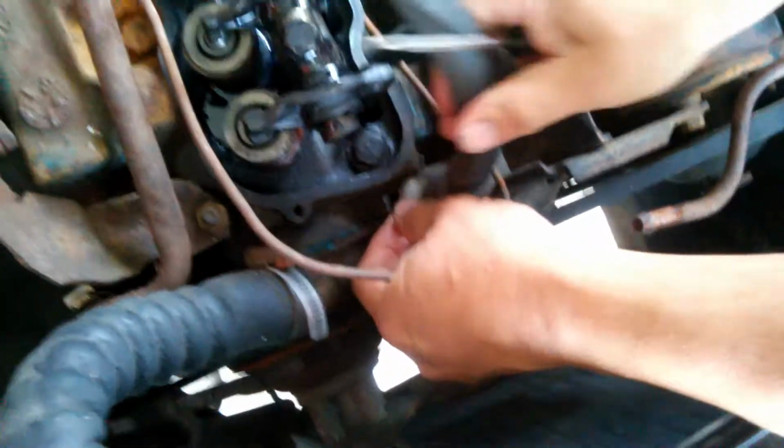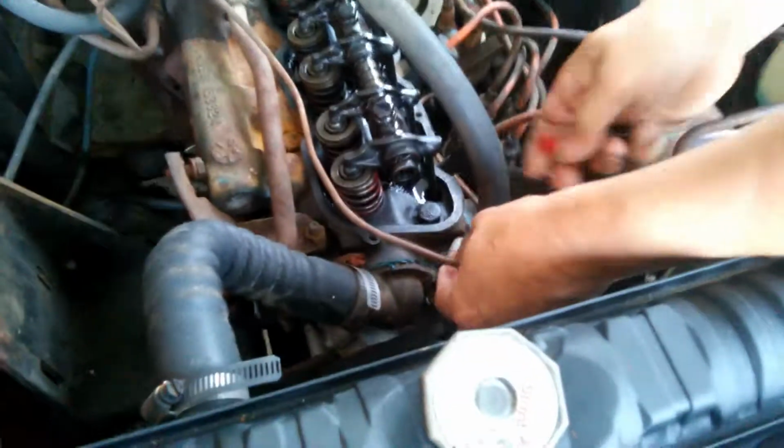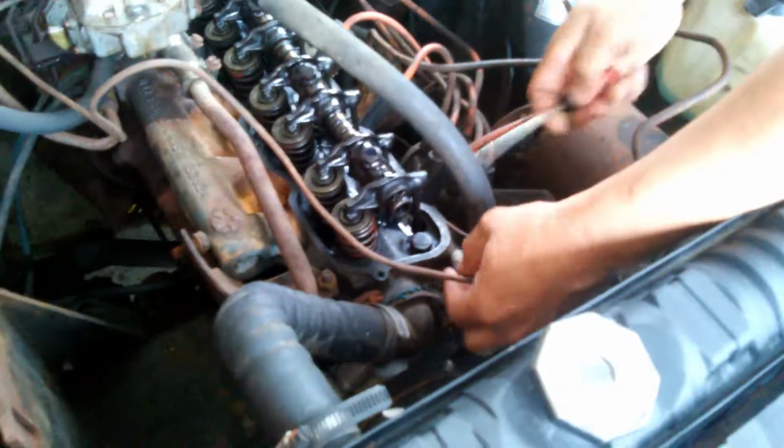So we also lubed up the valves too. Yep, so we can have an easier startup. And the oil goes inside those holes, right? Yeah, but it's going to come out the bottom because we left the drain plug open. Again, working in this beautiful weather.